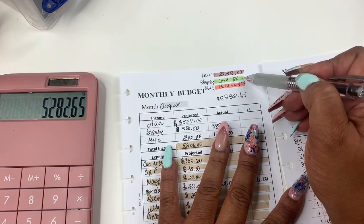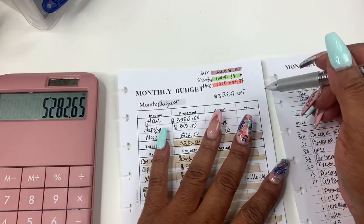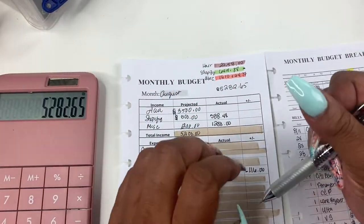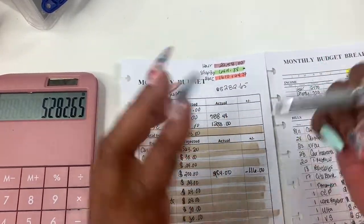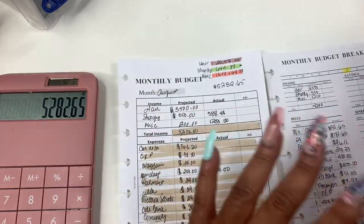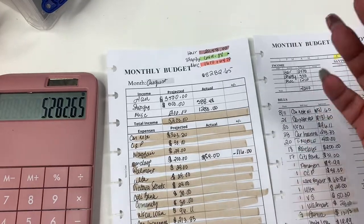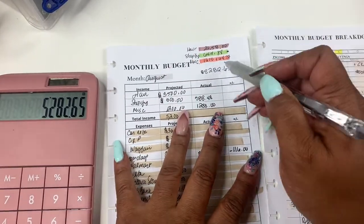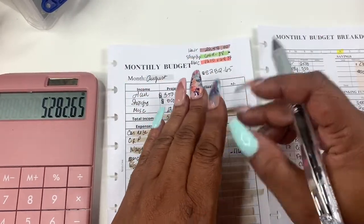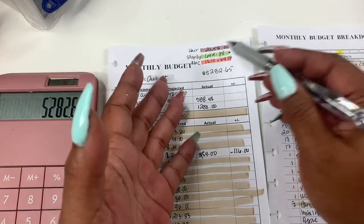The reason this number is as high as it is, is because I did a pen pouch release. Even those who bought pen pouches — some people just came in for the pen pouch, some came in to look and then bought something else along with it, some people just saw I posted it and bought something else but no pen pouch. I want to do a video on starting an Etsy/Shopify shop. One lesson I learned is that you don't need 20 items to release something to bring people to your shop — you just need one to two good items. That release only released two things, and that was the bulk of this money.